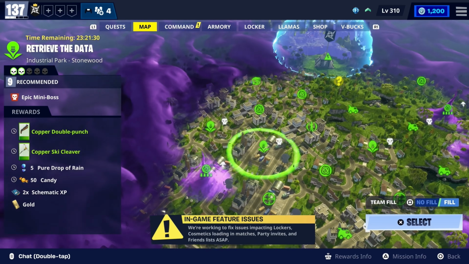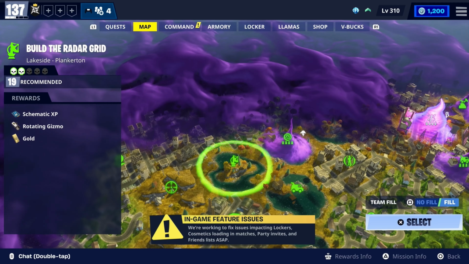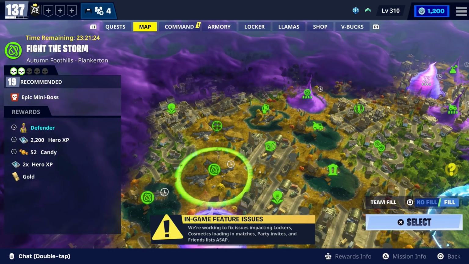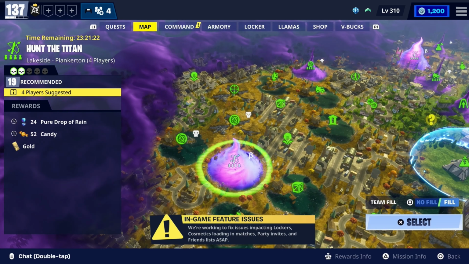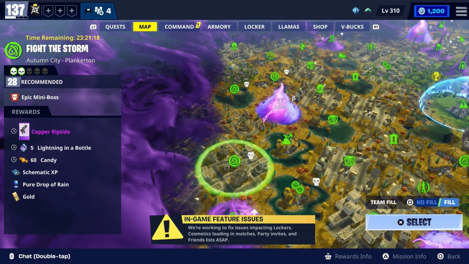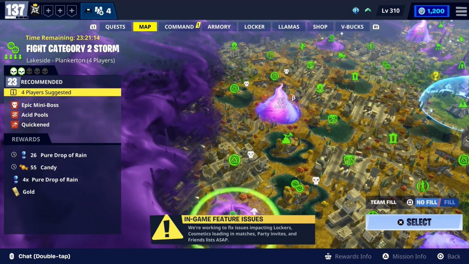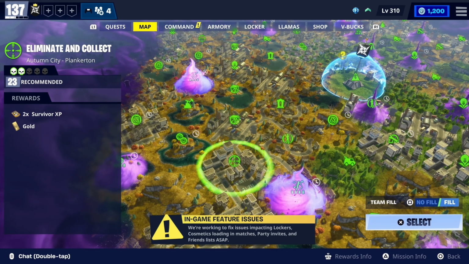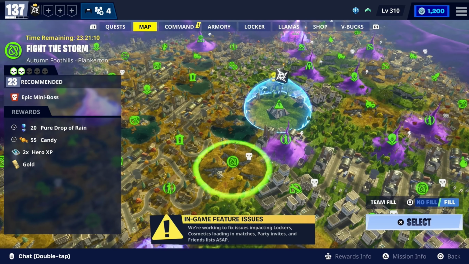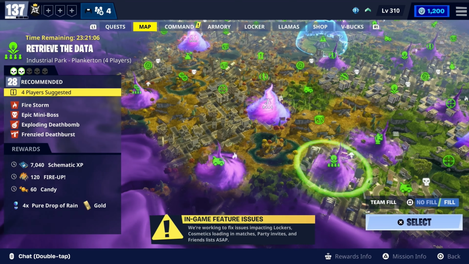Let's see. Nothing here. Plankerton. Let's see over here. Nothing. Let's see. Fight the storm. Pure drops of rain. Riptide, second best SMG in Save the World, because this is a scavenger weapon. It breaks quickly, but that's an epic variation. Ceiling drop trap, really great offensive trap to use. Krypton Sword and Dragonfly, horrible weapons.